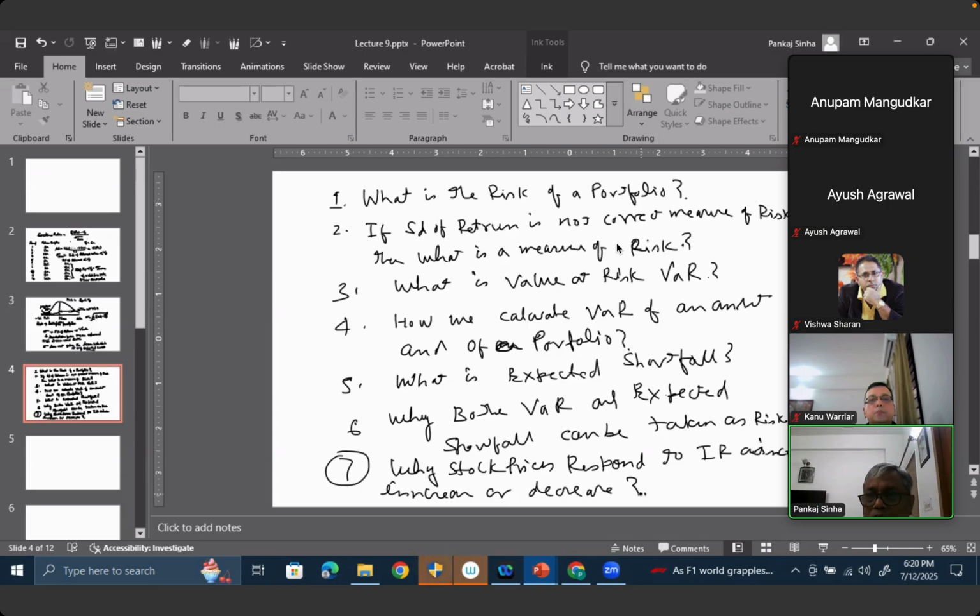That's why you are interested whenever the meeting of the monetary policy committee is going on, because there are two types of policy: fiscal policy and monetary policy. Monetary policy of a country is decided by the central bank. In India, it's the Reserve Bank of India. And moreover, you are also interested in hearing what Powell is doing in the US, because the response in the US market affects the Indian market also. So if the US market is going up, the Indian market will also go up.